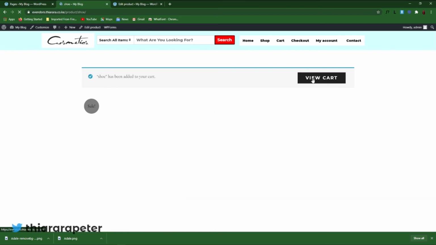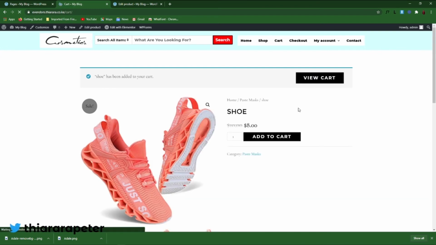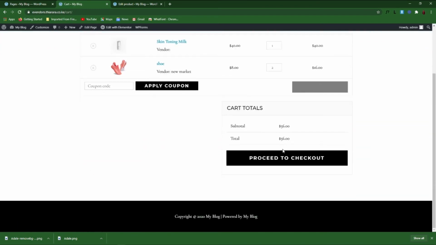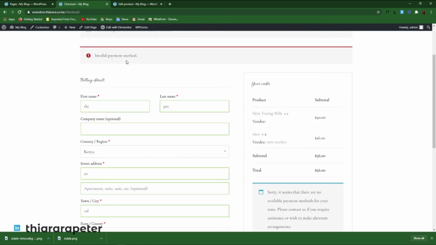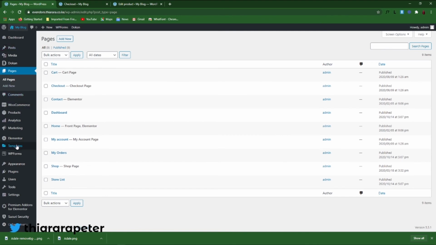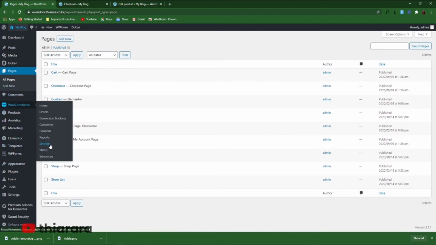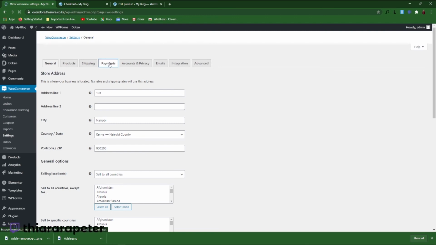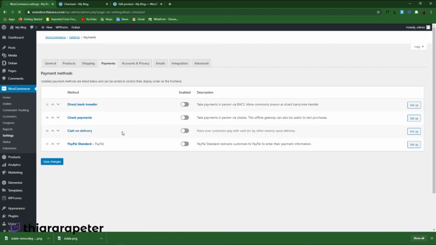With the cart, I just want to place an order, proceed to checkout, and choose a valid payment method. So we need to set the payment method. Let me just go to WooCommerce and set the payment method. So I need to come to payment, and I want to set cash on delivery.